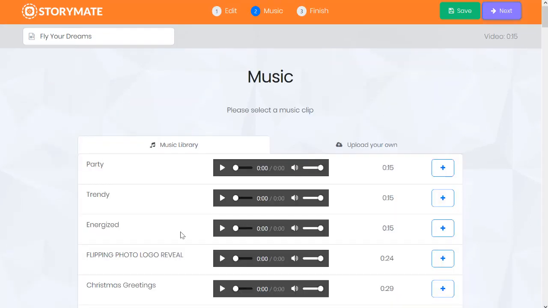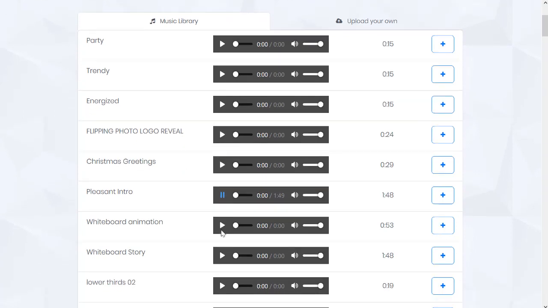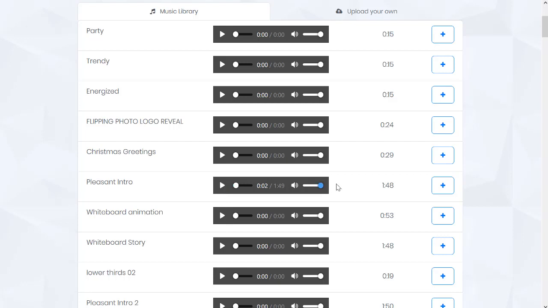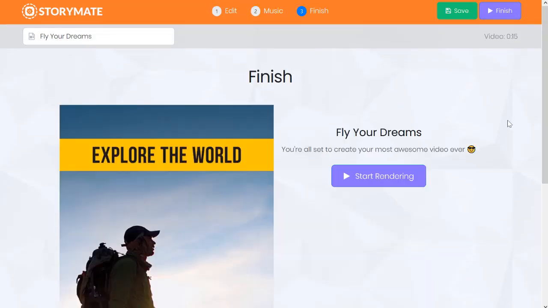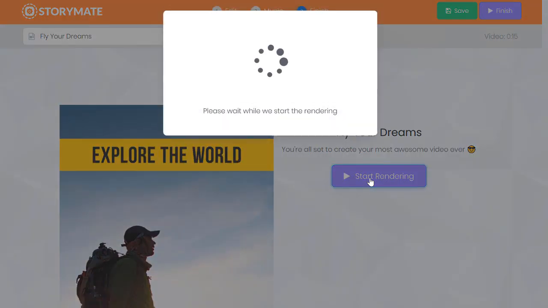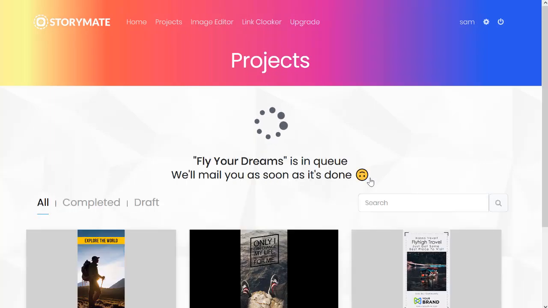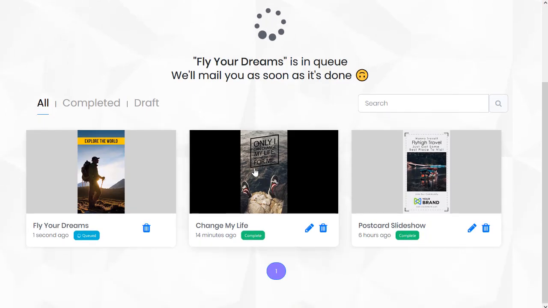And then from there, choose some music. If you want some music, you can preview which ones sound the best. This one sounds pretty cool. I'll click this one, and then this will be the music that'll play as this is happening. Once you're finished, all you need to do is click start rendering once again, and then again I'm going to receive an email and this will be sent to me. So let's go ahead and in a moment, once these have rendered, then we'll go and preview this, how they'll look on Instagram, so you can see what the effect is of this software.